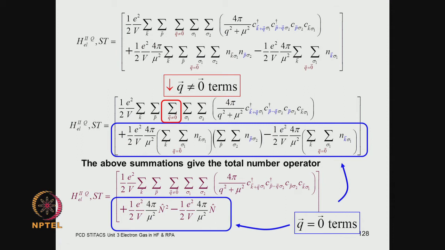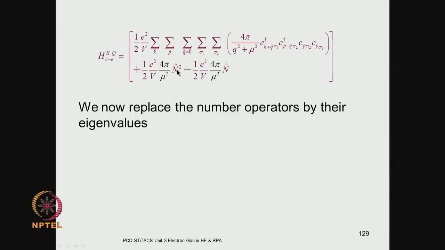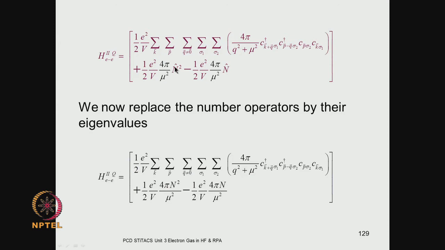So, let us take this result to the top of the next slide, and you have got N square over here and N over here. Whenever you are dealing with occupation number space vectors, the number operator will be diagonal in it, and therefore, whatever quantum algebra you do, you will be able to replace the number operators by their eigenvalues. So, the eigenvalue of the total number operator is nothing but the total number of electrons. So, this N operator square is replaced by N square. Effectively, this is also an operator multiplied by the unit operator, but now we have anticipated the result that all the operations have been carried out.